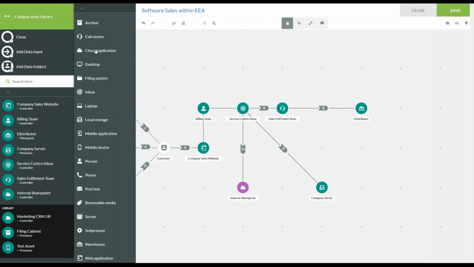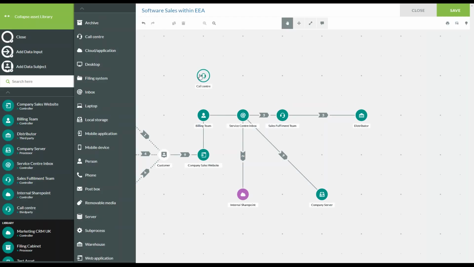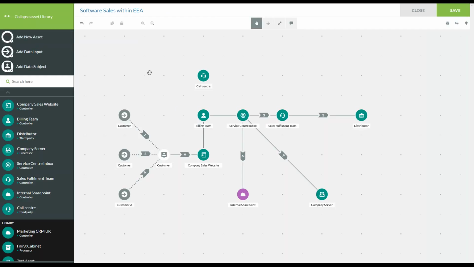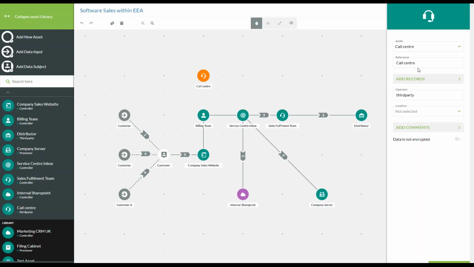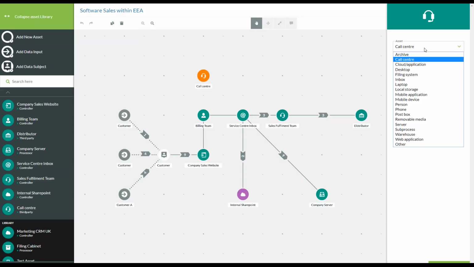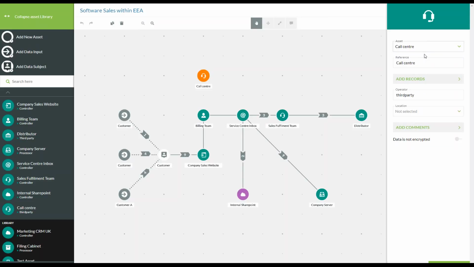If we select on our, let's say, call center icon, it populates the map straight away on the right-hand side with a single click, or you can drag and drop this to a more specific area if you choose to. Once it's on the main page, using the hand tool, you make the selection, and then you can go through and modify if the asset changes over time.